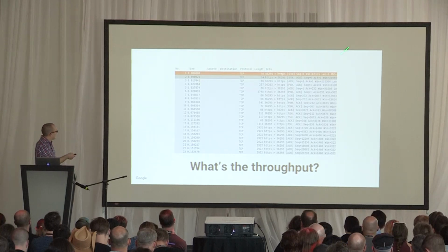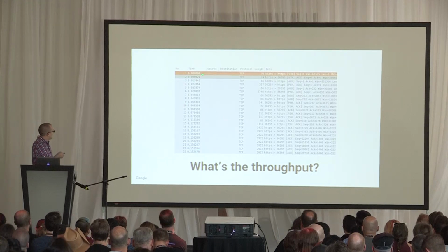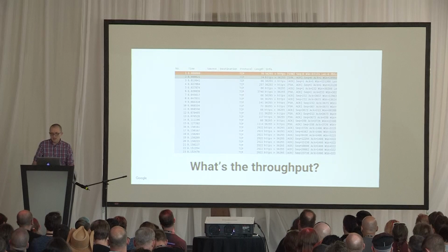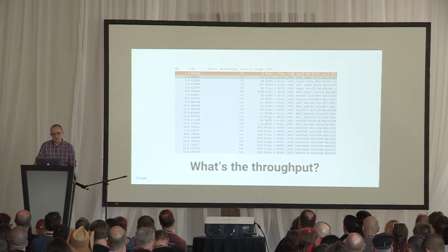If you've got really good eyes, you can maybe squint at those numbers and tell me. Because the data is there. You can see the size of each packet. You can see the relative timing of the packets. And so if you do the math, you can figure it out. And you can certainly write some code that sifts through that as well and calculates those. But for manual investigation, I would argue that this is not going to cut it.